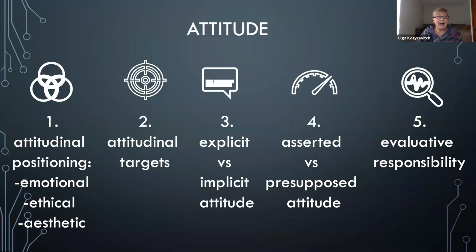So attitude is one of the biggest parts of the appraisal framework, because within the attitudes, as we talked about before, first of all, I can have a judgment. I can have a few different versions of judgment. I can have a target of my judgment. I could be directing it at myself, or I could be directing it at other people. It could be quite loud, or it could be a little bit subdued, so it could be explicit or implicit. Then again, with confidence, it is a scale with which the author might employ a particular device.